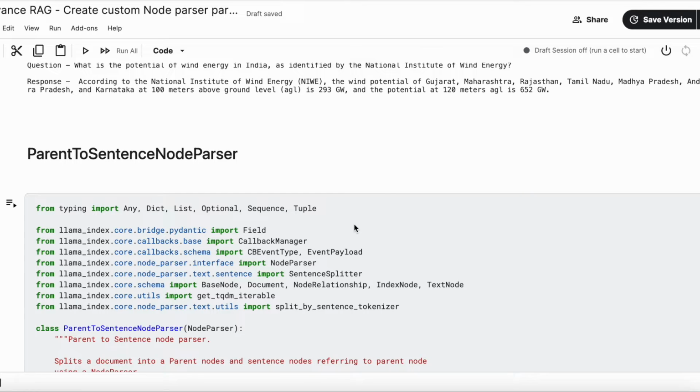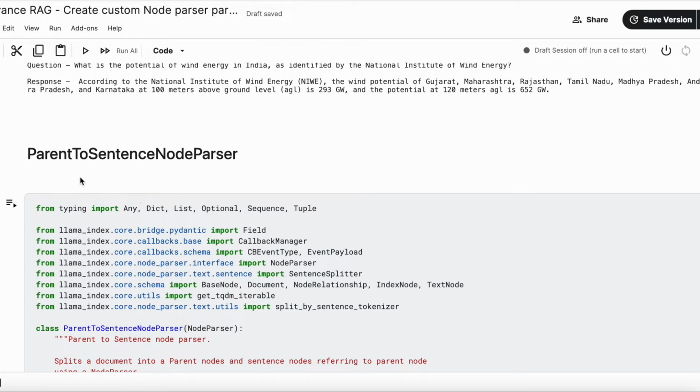So instead of creating different children of different chunk sizes like 256 or 500, let's create every sentence as my child, and then every sentence should point to the parent node which is of size 1024.